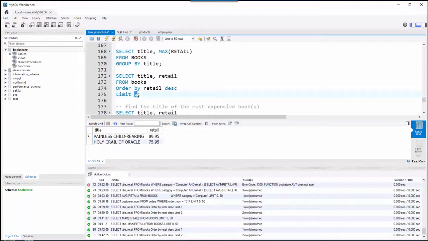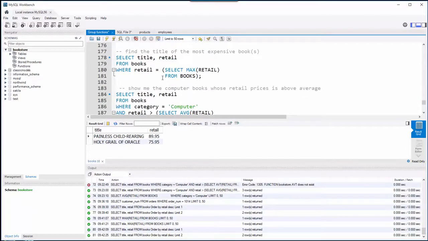In this database, it does happen to only be one book, and so this does solve the problem of giving me the title and the price of the highest price book. Limit 1. But you can see it has limitations. I could have 4, 5, 10 books with that price, and I wouldn't know what number to put here for my limit. So how do we solve the problem using subqueries?